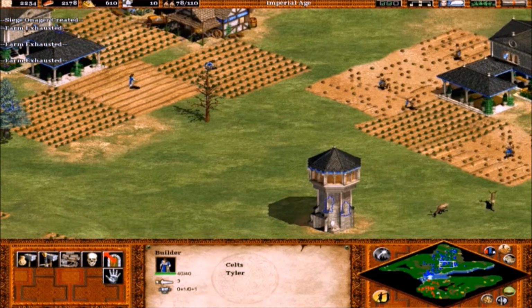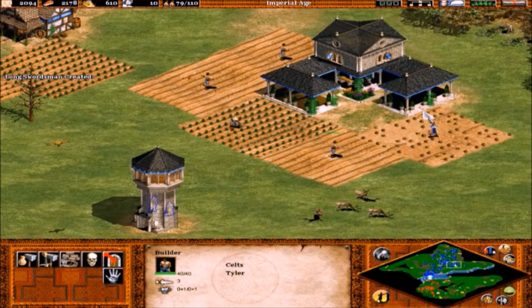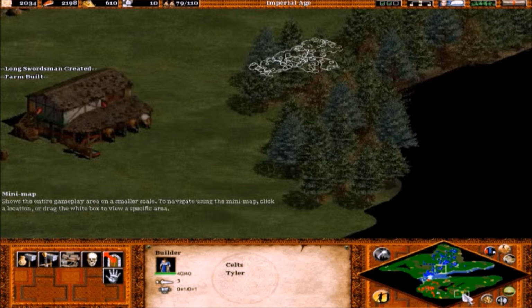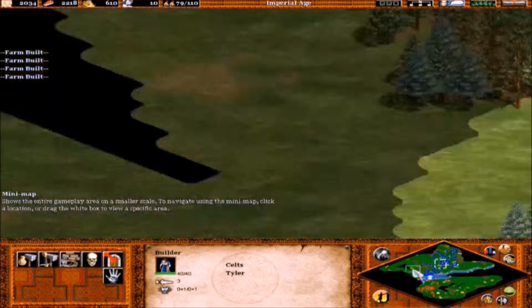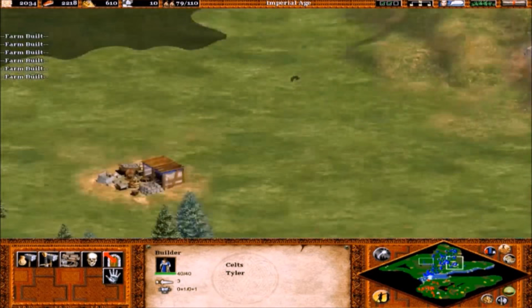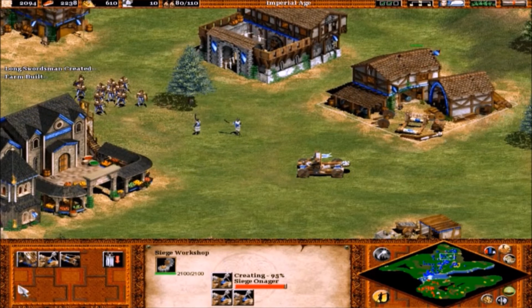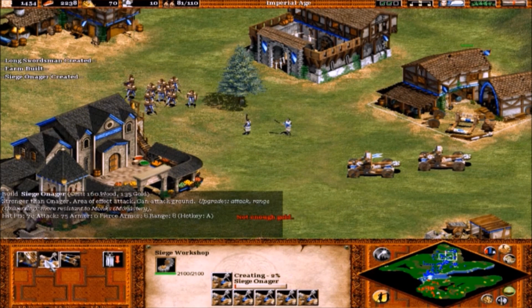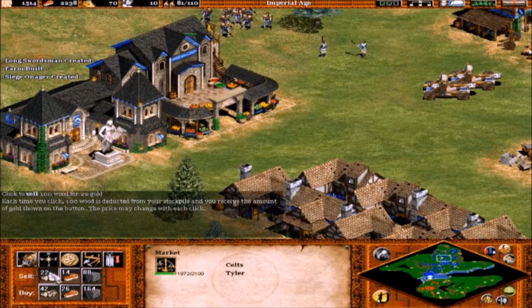Again, I'm replacing my farms as my resources are doing great other than stone, which is all gone. And the gold, well, I don't have any gold. None is being created at the moment, so right now I'm just scouting the area where I could get gold from, because that's where my siege onagers, wood raiders, champions, everything comes from. And even now I have less.